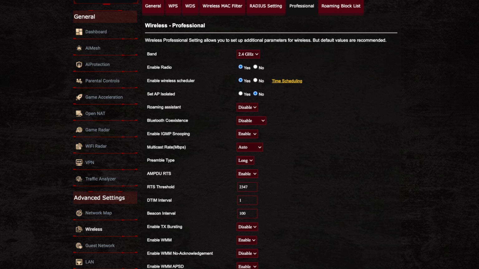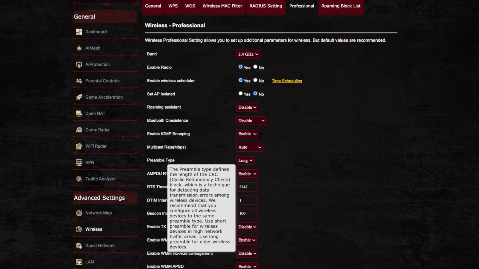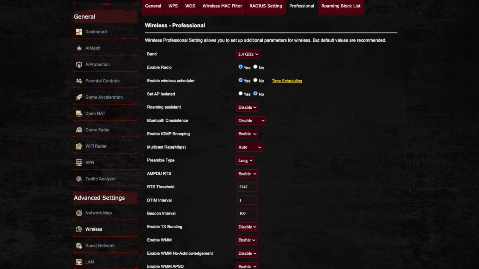So basically its default is long, but as you can see here, it does give you information on here. So basically using long is for older wireless devices. So if you can, I'd leave it on short. I think it does default to long, but that's for compatibility.